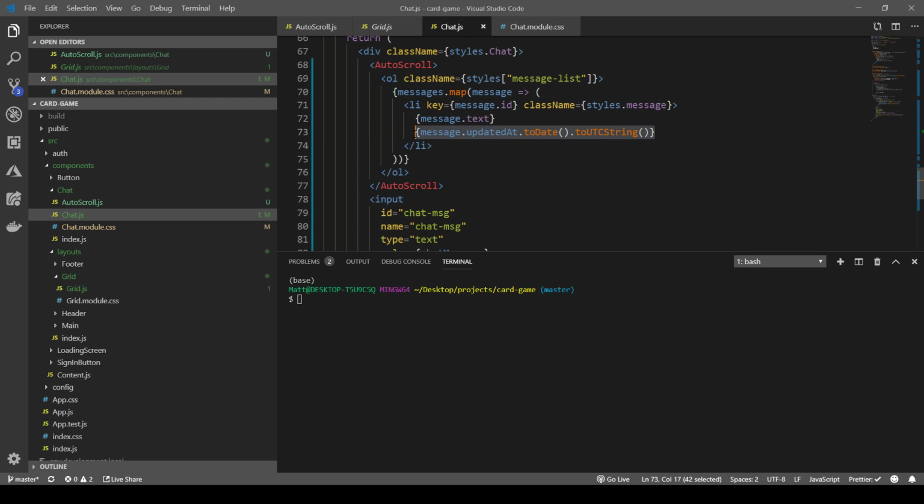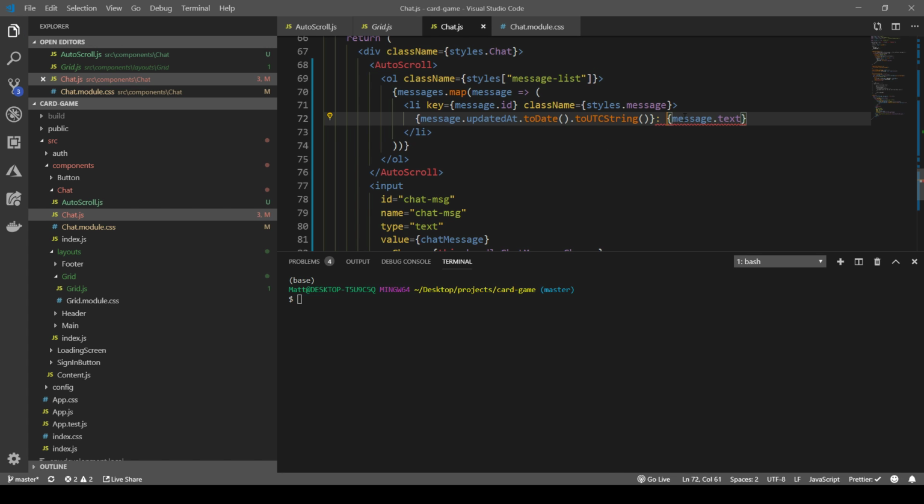Let's do this first. Can I do this? Colon that? What does this say? And instead of all this garbage, we'll do a template string, template literal.